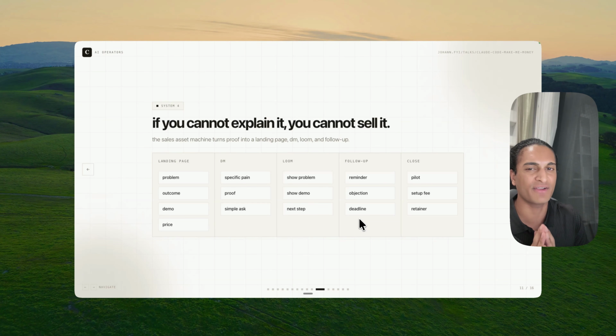So you want to be able to very, very clearly describe the outcome for the user and what exactly they're getting and how your product is helping them do that. Because if you can't do that, you might have so many leads that would close, but you're not able to close them because you are not specific. So be as specific as possible.